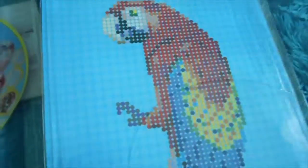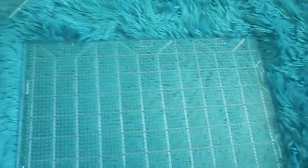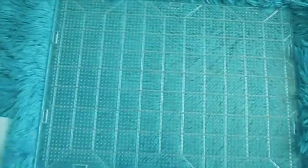This is the parrot template right here. It's not like paper or anything — it's on cardboard, but you can still use it and it's a really great reference. And this right here is the ironing paper, along with the instructions. I love this ironing paper because it actually fits the size of the pegboard. I thought it was going to be like the regular size ironing paper and I'd have to put like 10 sheets on it, but no — it fits the entire pegboard, which is really nice. It's just the regular parchment kind of paper.